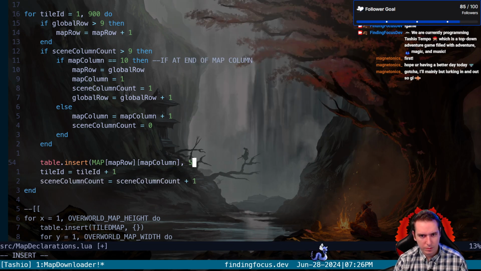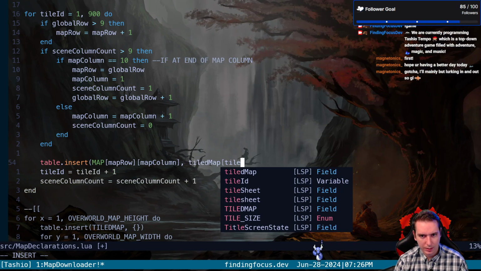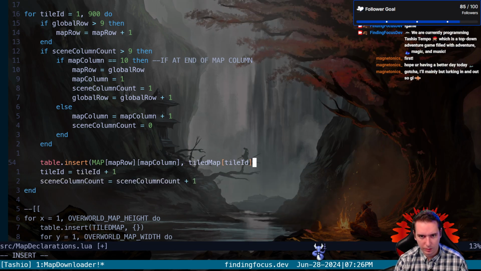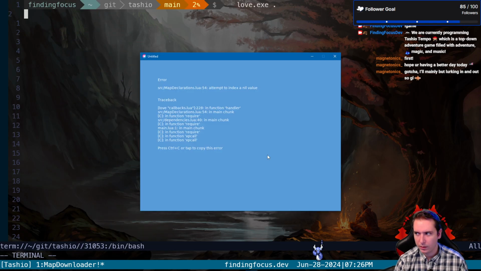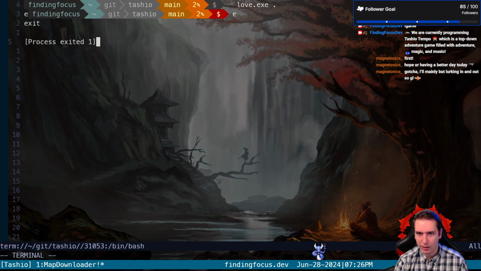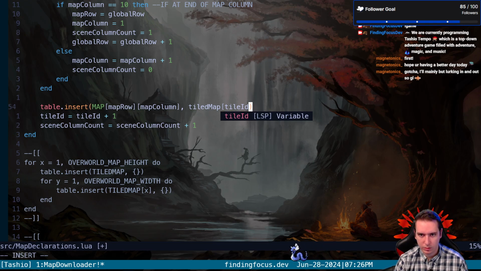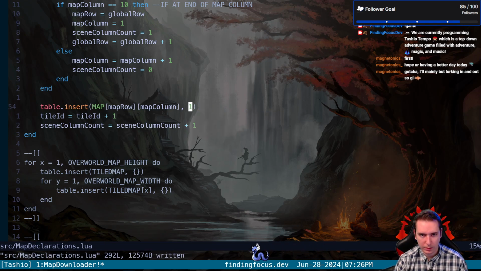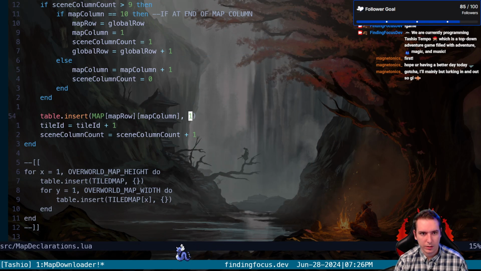I thought this would be tiled map at index tile ID. I thought this would color differently. Doesn't really color, makes me think we screwed it up. If we just put only the number 1, we still crash.